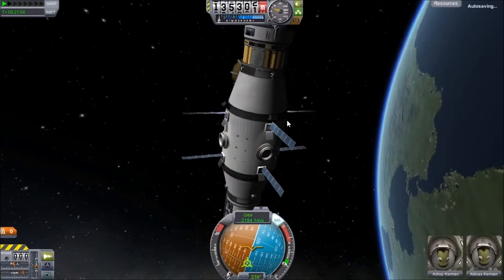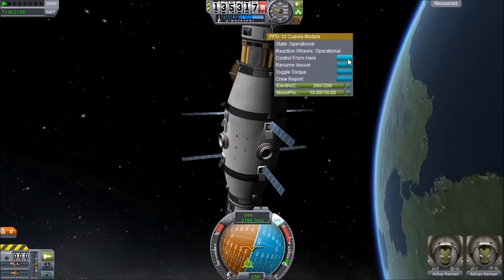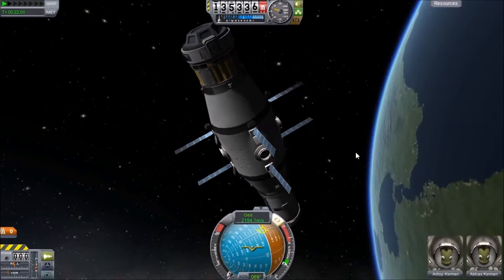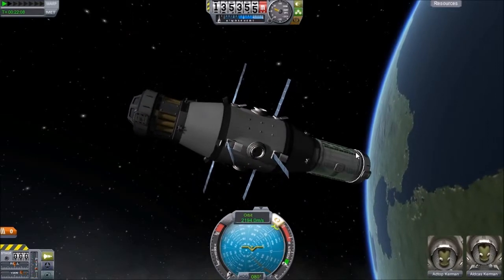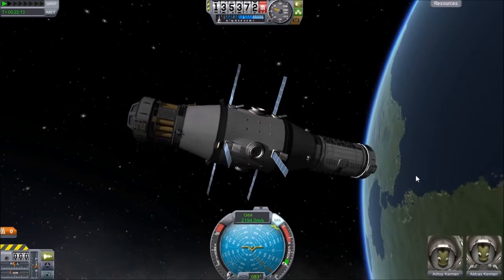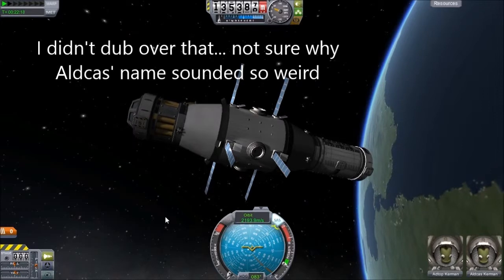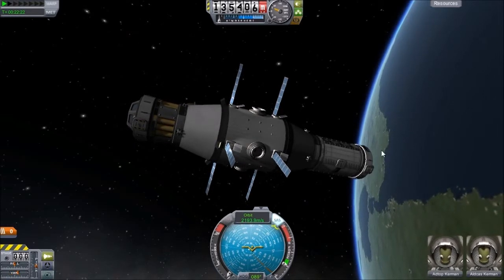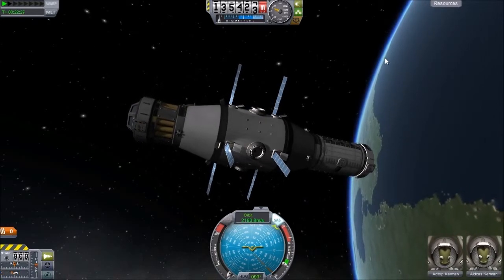And we are controlling it from... I want to control it from here. I'm pretty sure it's going to flip around. Let's point this bad boy straight up. And I will, so Adtop and Aldkis will probably get replaced every so often. We'll send another ship up here. Those Kerbonauts will come in, the other Kerbonauts will leave. No, the other Kerbonauts will come in, these Kerbonauts will go home. And they'll basically take turns doing that.